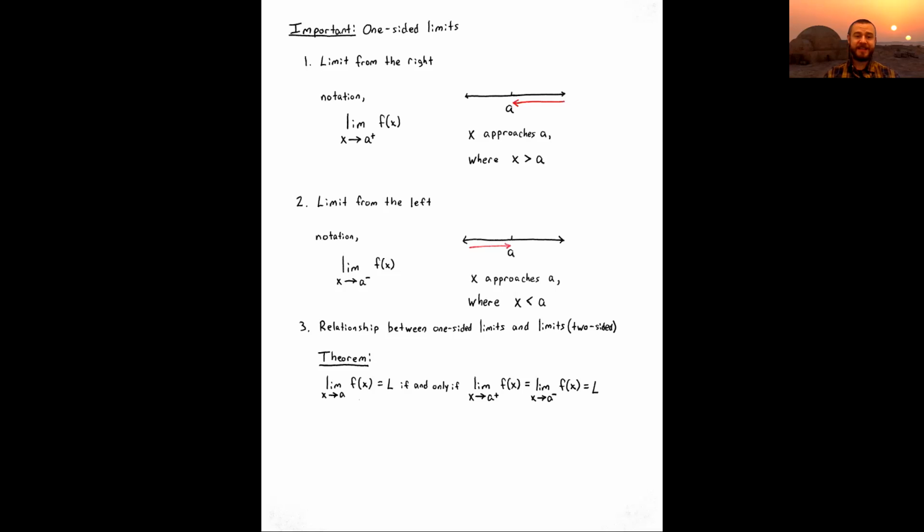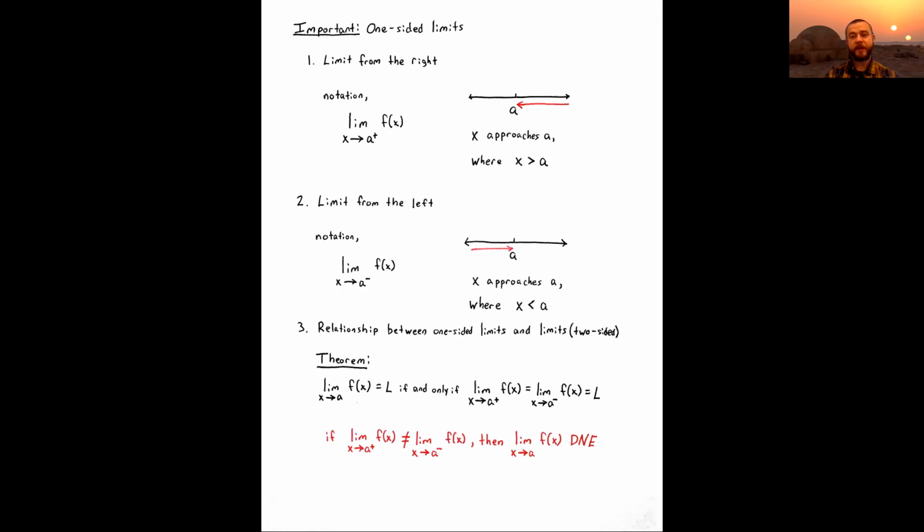And it says that the two-sided limit of a function as x approaches a equals L if and only if the individual one-sided limits to that same value for x, a, but now either from the right or left, equal the same number, L, for the limit value. All right, so what this is saying is if a two-sided limit exists, it must be the case that the individual one-sided limits both exist and are equal.